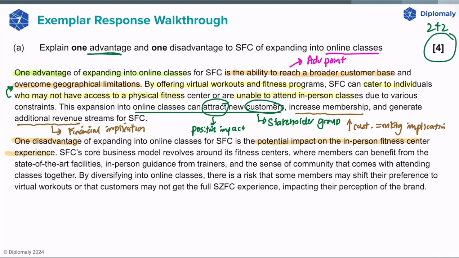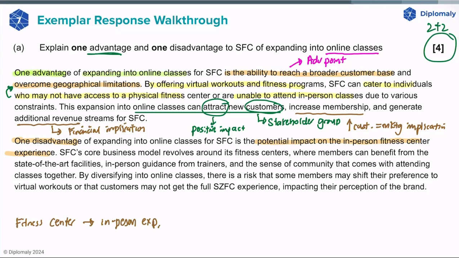Now it makes sense because if you think about it, we're talking about fitness centers, and usually with fitness centers, we would expect people to want to have that in-person experience, right? Online classes, looking at how people do their workouts and their stretches through a video, doesn't work as well in terms of how you can actually do it. And you don't have a physical person or a trainer at home to help you fix your movements and your posture and things like that, right?